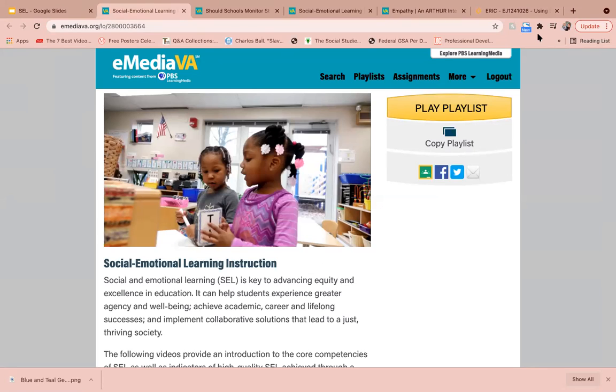So Janie just talked about so many wonderful tools to practically implement SEL. And I want to build on those resources by talking a bit about social emotional digital media resources that you can use to introduce and reinforce these concepts, whether you work with training teachers in SEL or are a classroom teacher and want to discuss these concepts with your students K through 12. So I'm going to take a few minutes to show you some examples of the content we have in eMedia VA.